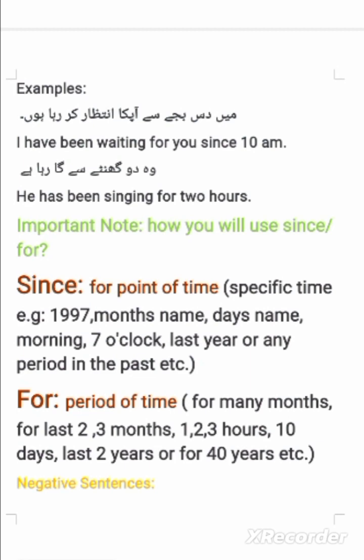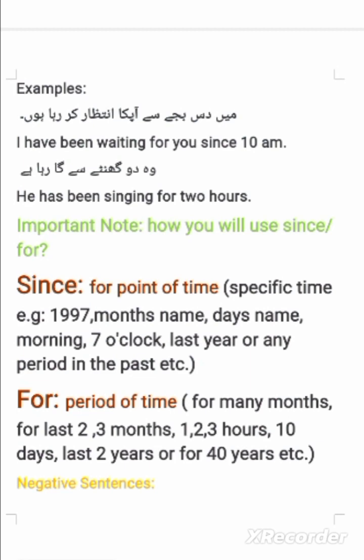टाइम मीन्स अगर यहाँ पे हो कि मैं 2 घंटे से ये काम कर रहा हूँ, for example मैं 2 घंटे से फ़िलहाल काम कर रहा हूँ, so there will be for. But when there will be the specification of time, means वहाँ पे exact इतने बजे, for example 7 o'clock, then we use since. All right, so as you can see that there is a point of time, there is a specification of time in all these words.